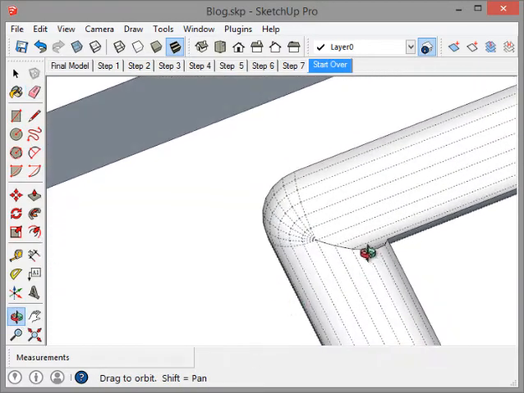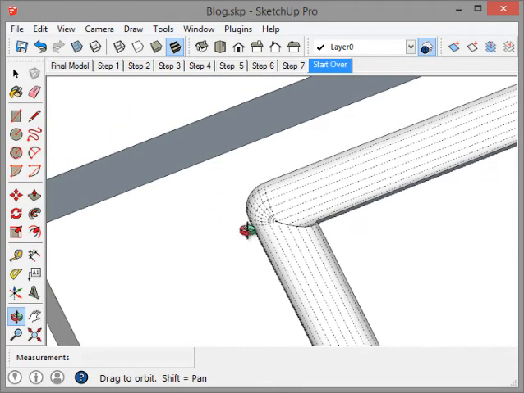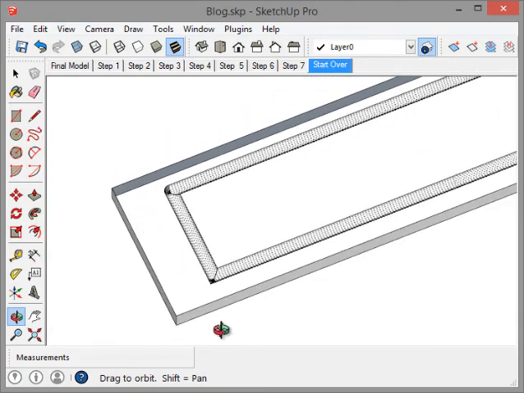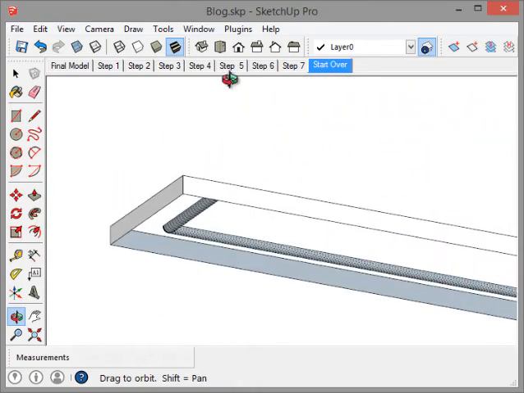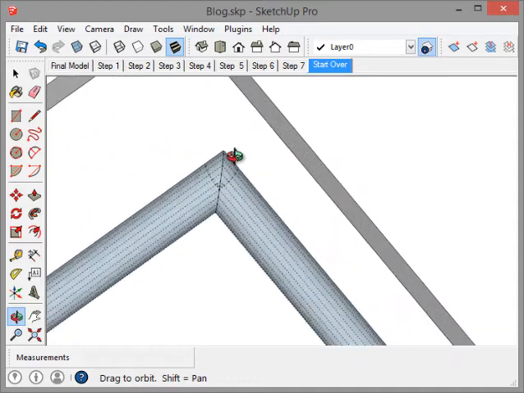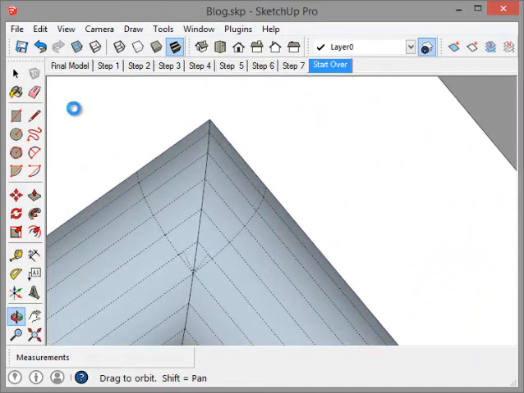Now here's the thing, how do you want to model this? Do you want this to be smooth or do you want it showing? I'm going to worry about that later, but I think I'm going to smooth it. You can do it either way depending on how you think you want to model it. But let me get the rest of this done first.